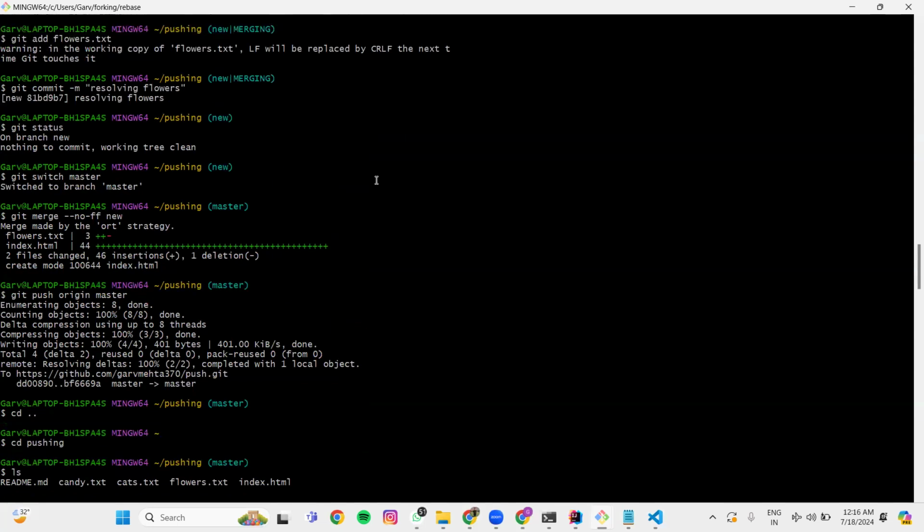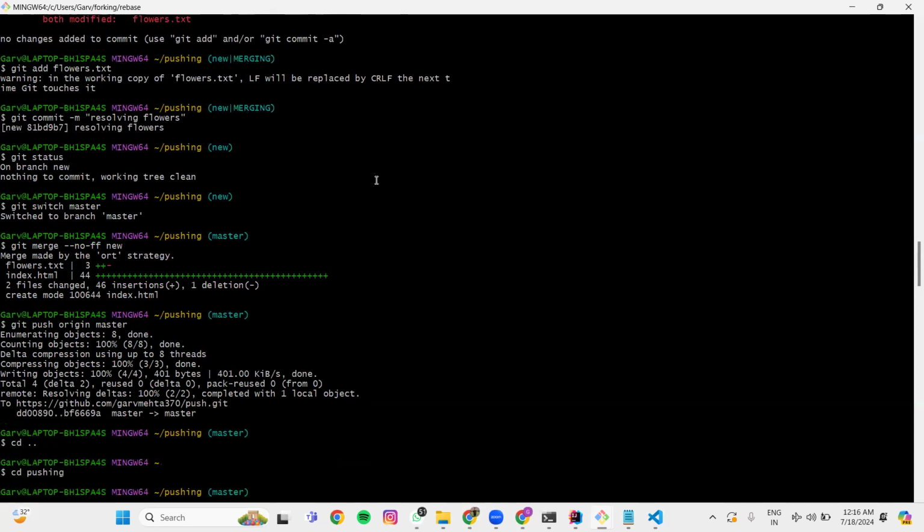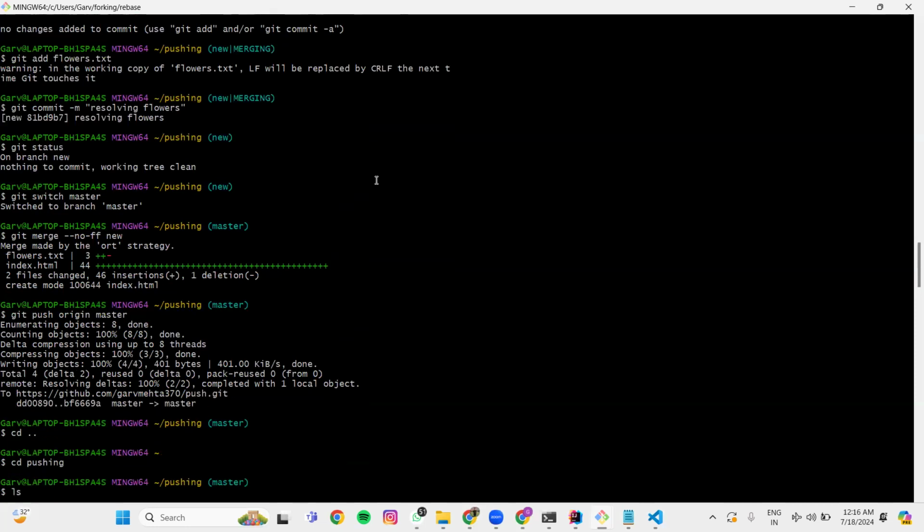So these are the steps that we can use to resolve the conflicts by using a pull request. First we pull the changes, whatever we had in the master, and then we switch to the new feature branch, and there we resolve the conflicts and merge.